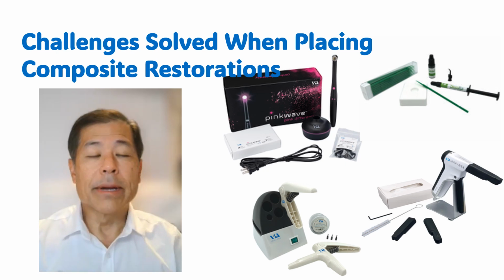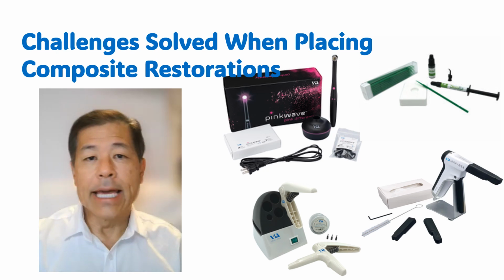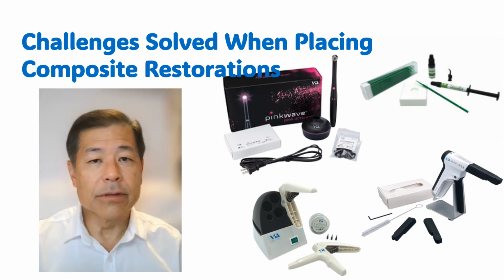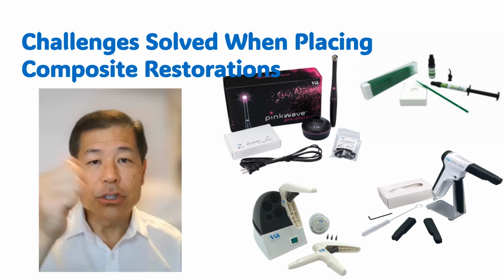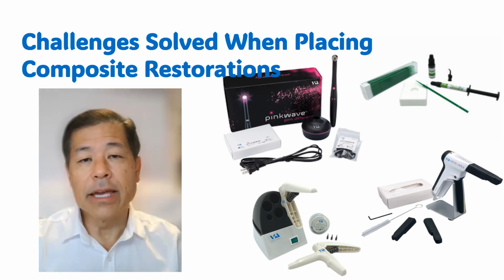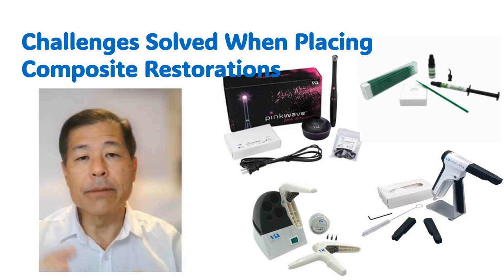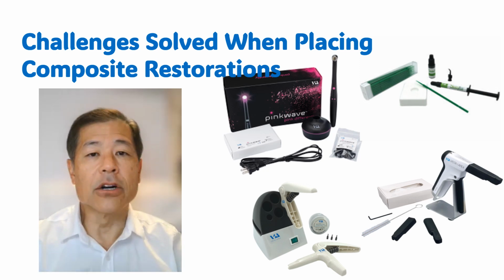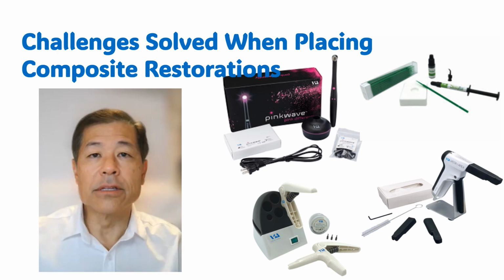So I'm going to warm my composite up. I'm going to place it on the prepared tooth, and then I'm going to use my seam-free with any composite instrument. I don't even have a special composite instrument. And I just spread that composite out and then contour it. The seam-free and the warmth of the composite helps me do that. And then I'll cure it with my pink wave curing light. And it becomes very, very efficient. So let's take a look at how this will work.